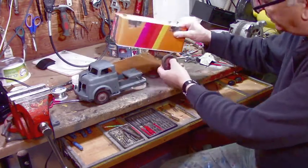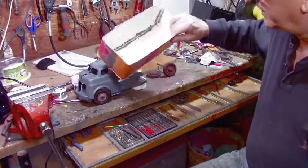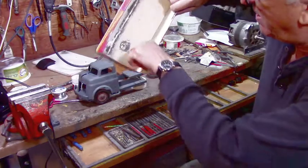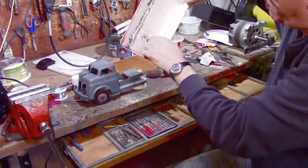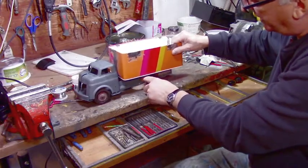These are just push through the box here. I'll take them out. There we go. Can you see that? In here, I put a light in there. There we go. I put a bolt so that it catches into the trailer here, like that.